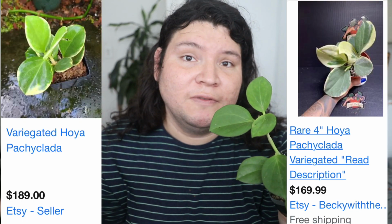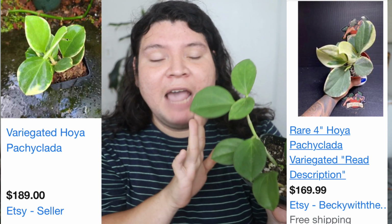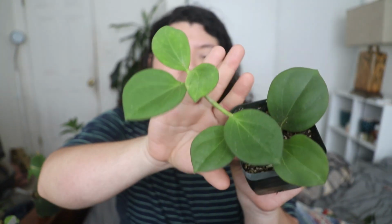This Hoya comes 2 different ways. It comes variegated, and it comes like this. The variegated one seems to be the expensive, pricey one, hard to find, because variegated plants don't grow as fast as regular green plants. I've noticed that this plant is a fast grower for me. When I got it, it was 2 leaves with a huge tendril. The tendril yellowed, and so I was only left with the 2 leaves and a node, which I was able to root, and so it already grew this much for me.